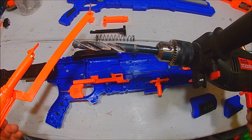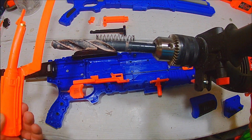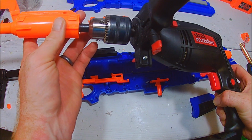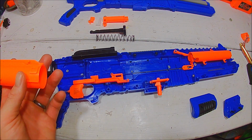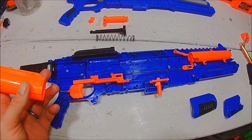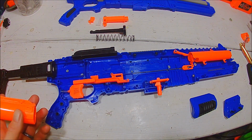You can do the work with a 1/2 inch drill bit and teeth coming in from the backside and drill out your air restrictor, clean out everything. You can do that, be careful. But I actually ordered on Amazon a 17/32 drill bit. I think I only paid $4 for it.